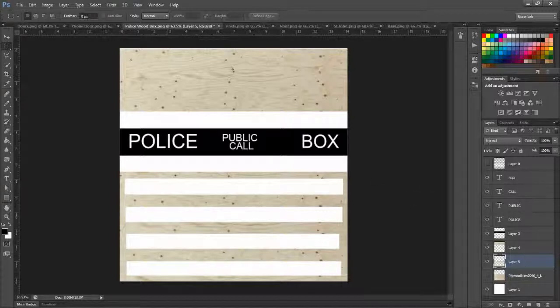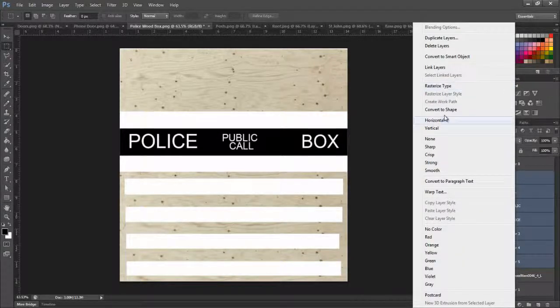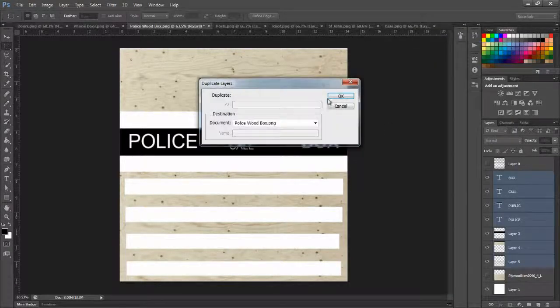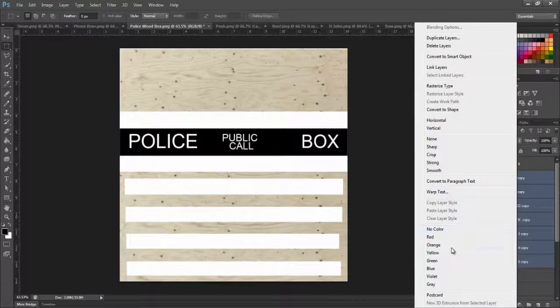So what I'll also do is take our layers here, right click, and we'll do duplicate, fine, and then merge. If I can find it. I can never find it.